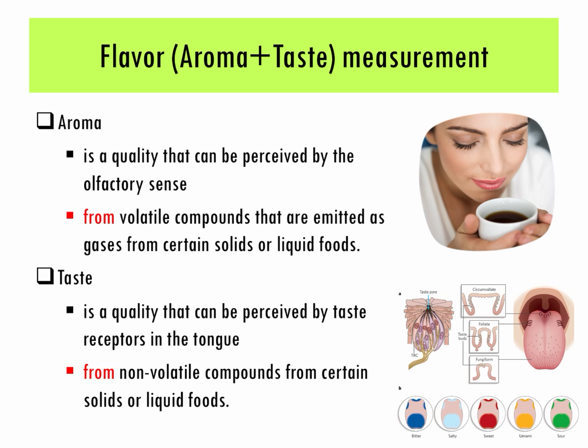For the taste compound, taste is the one that we can perceive on our tongue. The compound is supposed to be soluble in our saliva and then can go through to the receptor on the tongue. So this compound should be non-volatile and able to solubilize in our saliva and can go through to the receptor on the tongue.